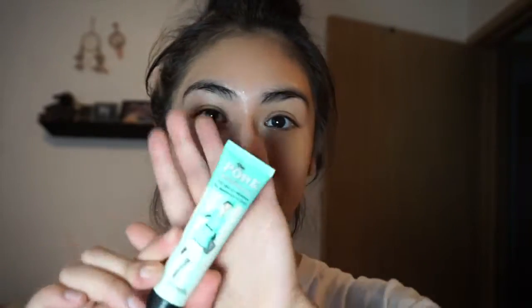Today I'm going to be showing you this purple Valentine's Day glitter look. If you like, please continue watching. So we're starting with a fresh base and we're going to prime with the Benefit Professional Primer.